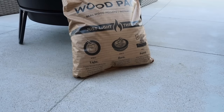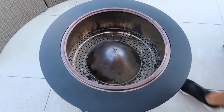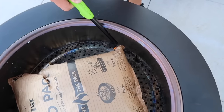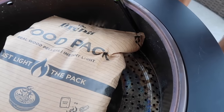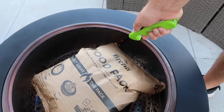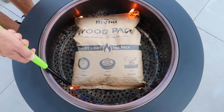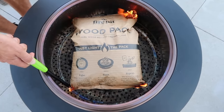Okay, so with this fire pit, you have two options. You can get this wood pack bag, and all you do is light all four corners, and then it burns for about 30 minutes. It's a huge flame. You'll see it here in a second, or you can just use real wood. So it gives you the option for either, but I just think it's such a beautiful fire pit. It goes well in the space. It looks very modern and trendy, so I love how it turned out.